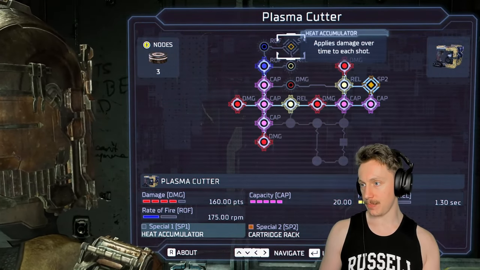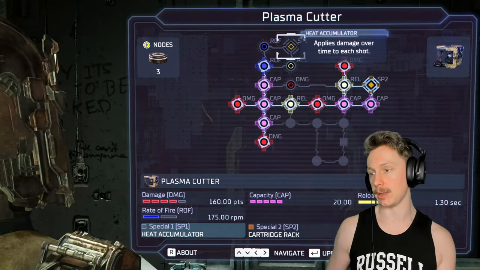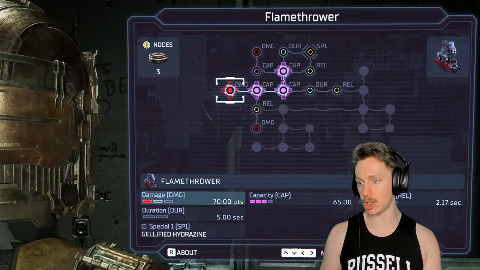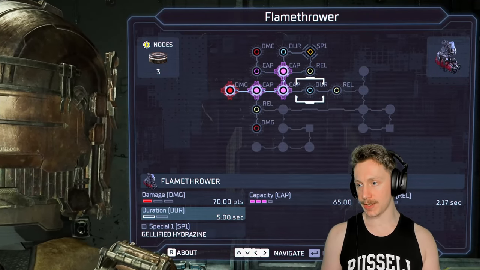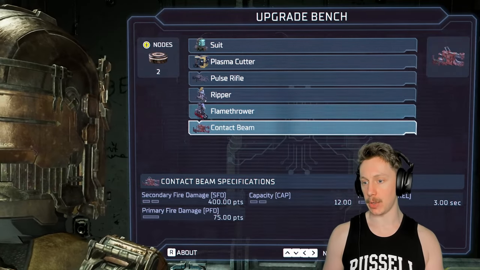There is the plasma cutter. Applies damage over time to each shot. We still don't have that upgrade, which is a little bit silly. But I think we've pretty much automated the plasma cutter out of a job with this flamethrower because of its enormous amounts of ammo. Duration. Oh, we probably want to upgrade the duration on this flamethrower. Right there, probably want to upgrade that for another second of burning.